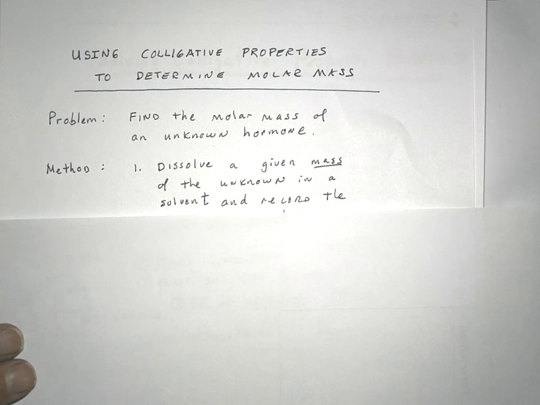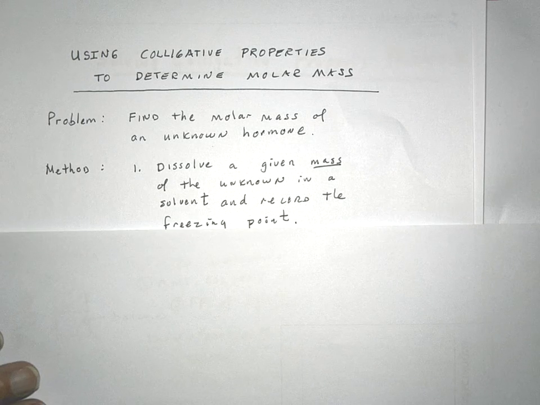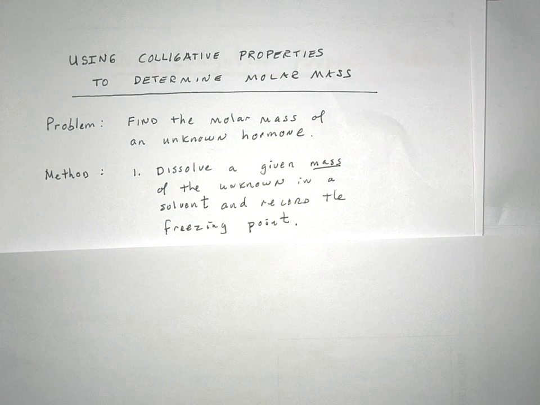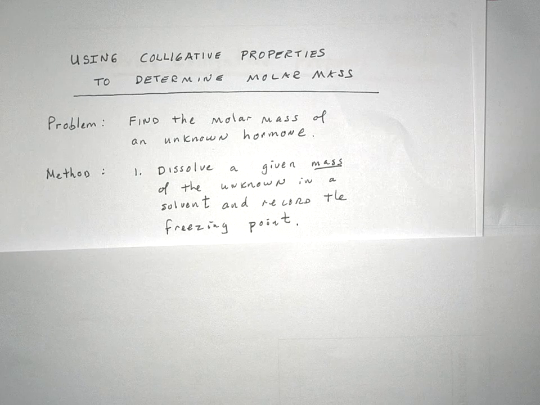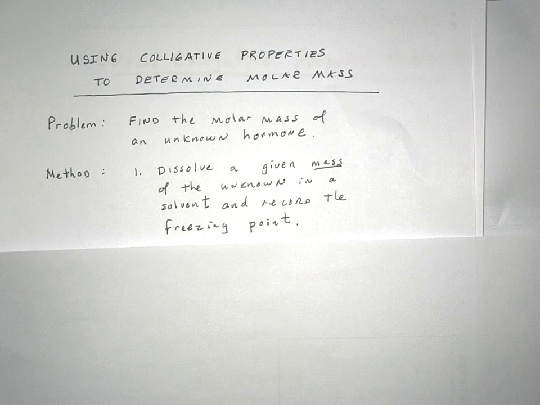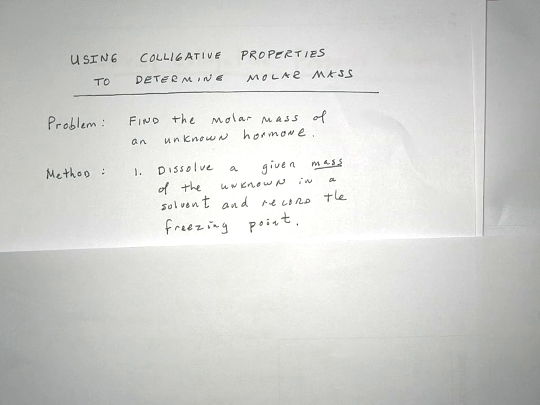What we would do as a chemist or biologist would be, if we don't have any special equipment like a mass spectrometer that could determine this more readily, we could use colligative properties.